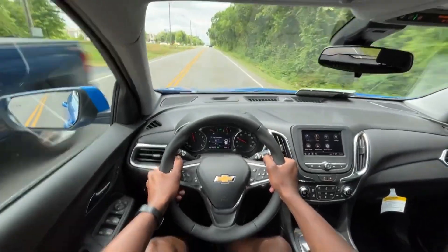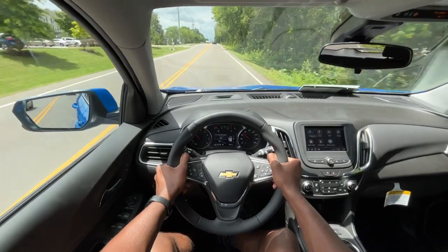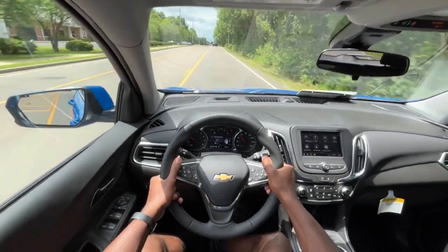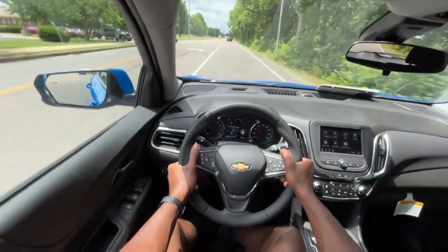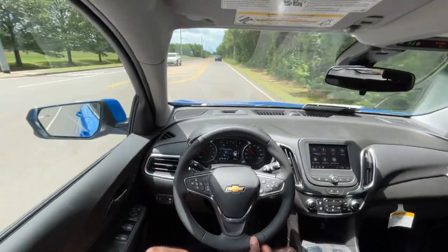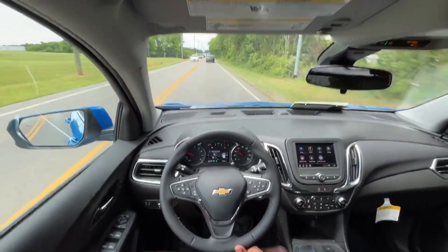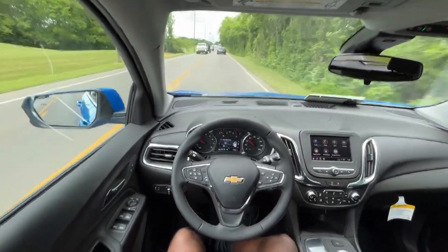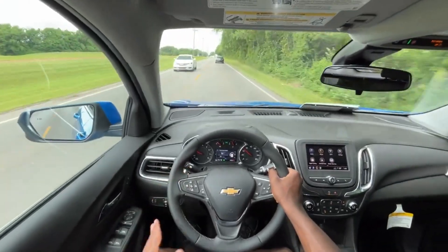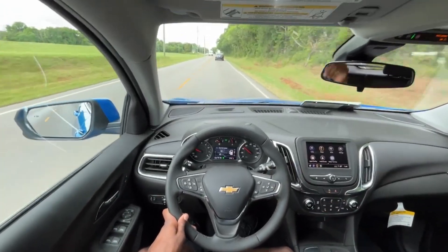I like how this one is built. The seats, to me, could be wider. I am a big person, and I feel like a big person in this seat — like it was made for a Smurf. My left shoulder's kind of leaning out a little with my back all the way to the seat. Not too uncomfortable, but it feels weird. I have a wider stature. The seat bottom itself is just enough for me, and the space from the door panel to the center console is pretty good. Headroom — plenty of that, several inches.